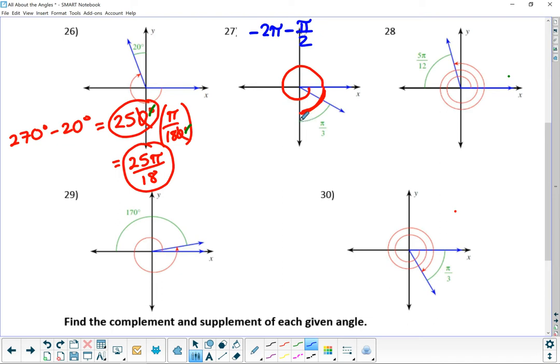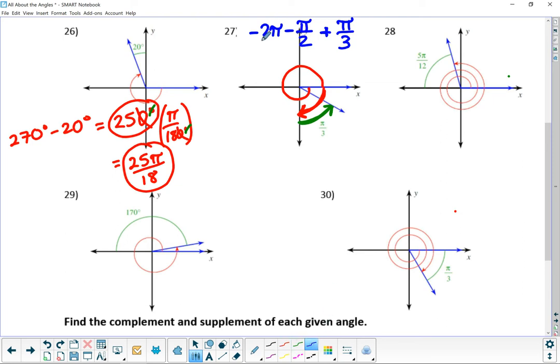But then I need to go ahead and go forward, right? I need to go forward because if you think about this, right now I'm back here at negative pi over 2. But now I need to go forward. So I need to go positive that much. So I need to do a plus pi over 3. Right? So all of that you can do together. Okay? So that looks like a lot, but you know what? We can do it. All right.